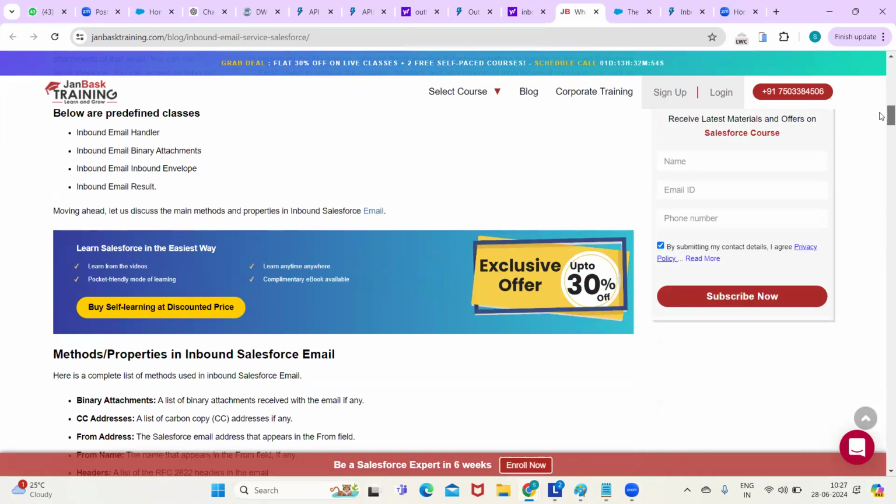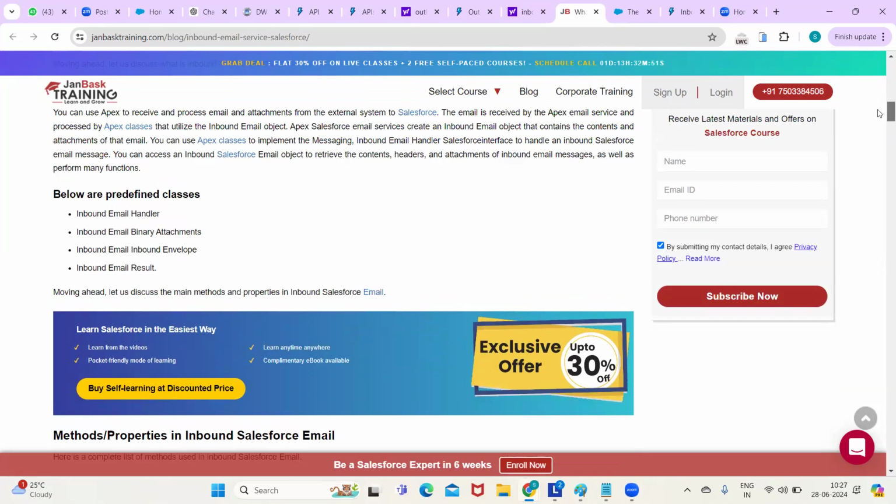But apart from that case, suppose you are the customer, and you drop a mail to the organization. Based on that email, a record will be created in the organization. How can we do those things? For the case object, that is predefined and provided by Salesforce. But how can we do it through Apex programming for other objects? Not only case, we can go with any other object. How can we implement this inbound email service?